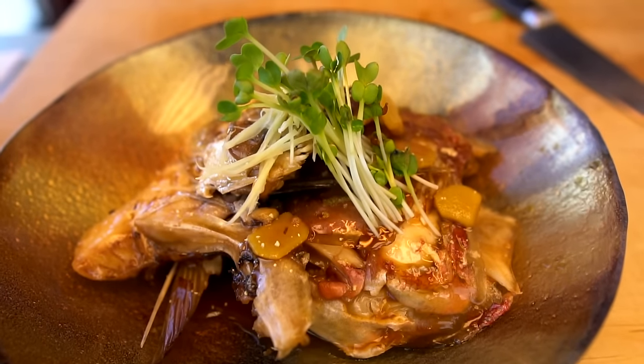Amazing. Hiro-san, that looks so good. I've never seen that, I've never had it, I can't wait to try it.